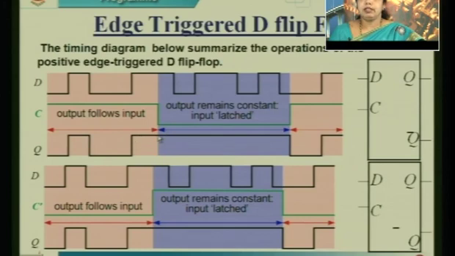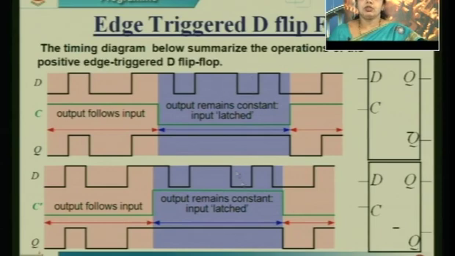So whatever the previous output, that will be latched here, stored in the flip flop. Similarly, you can just see here D, this is your D input, and this is clock. This is for negative edge triggering, this is for positive edge triggering. So that's why this complement has been written here. So your output follows input whenever your clock is low. Whenever your clock is high, your output remains latched with the previous condition.